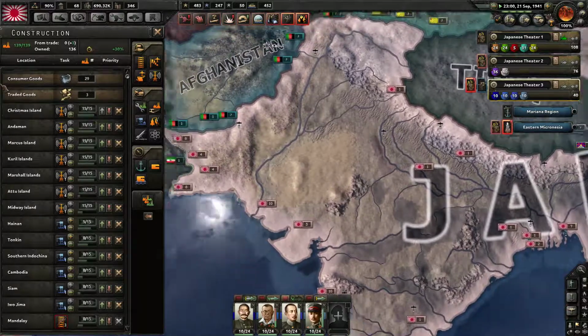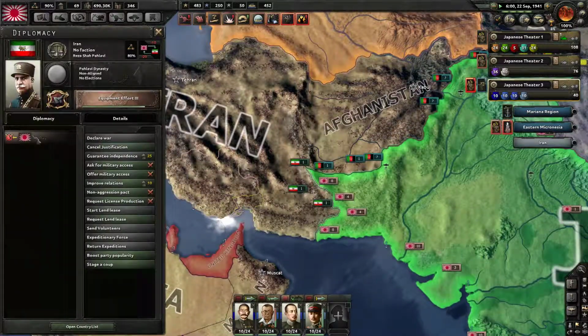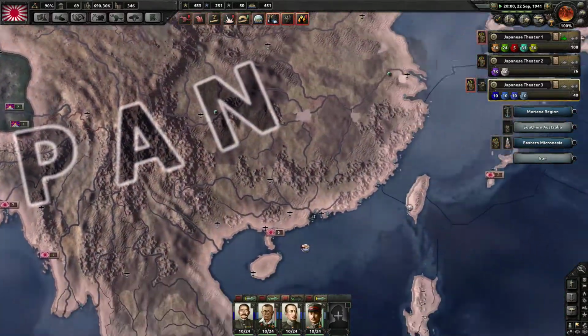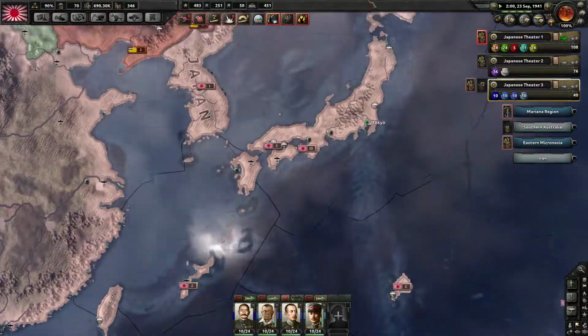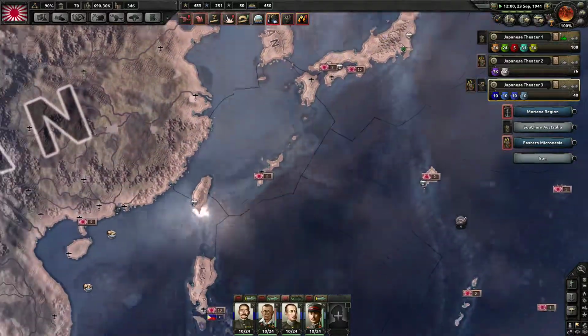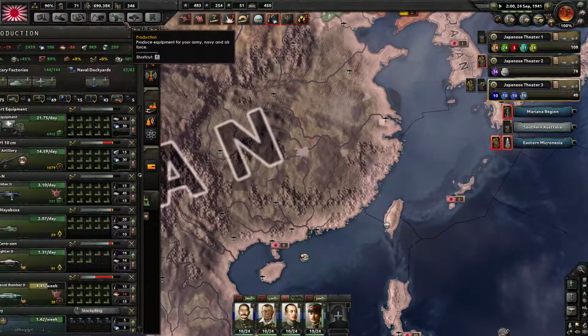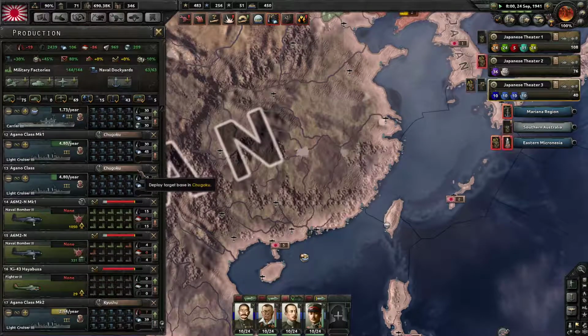Obviously, getting better construction speeds would be our best option. How long until we can declare on Iran? About 22 more days. Or better yet, about a month until we can declare. We are going to get a lot of oil, which we could obviously put into all of our ship productions. Though now we need more and more naval dockyards.